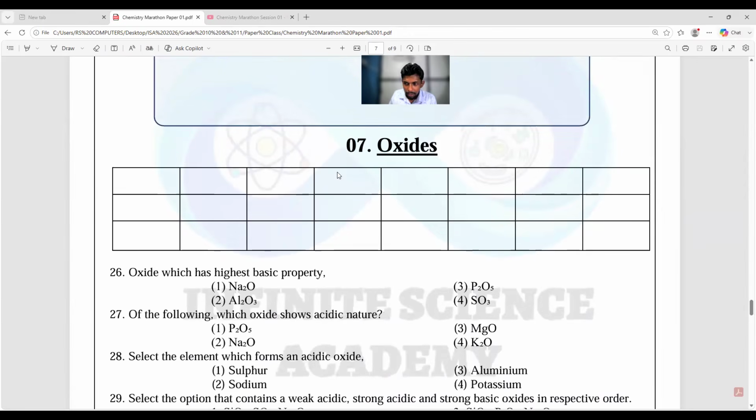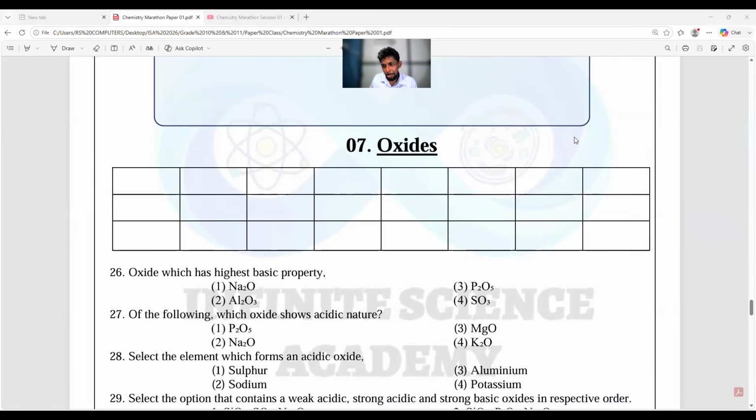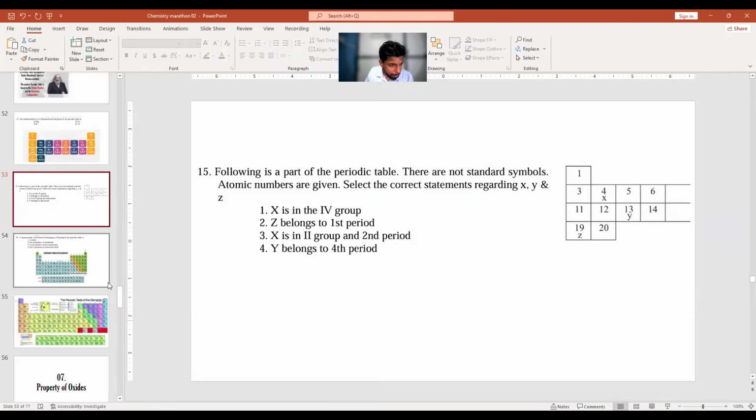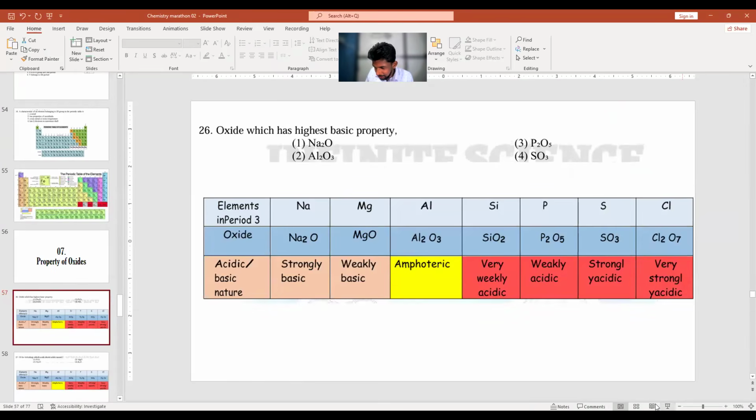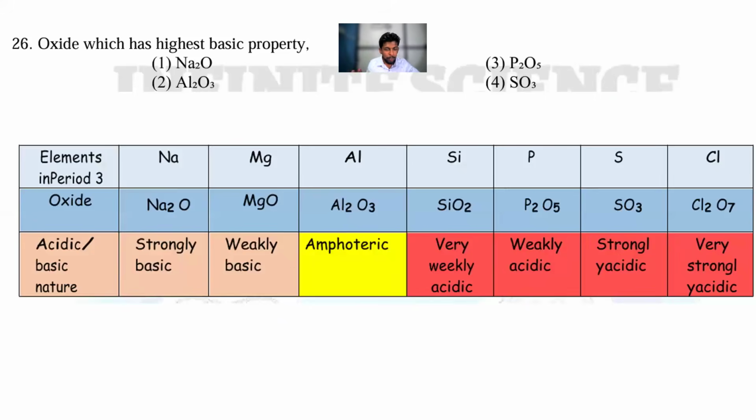Sir, do we have to memorize this chart to answer the question? Nothing difficult there, right? Here you want to know: sodium and magnesium, they are bases. At the center, aluminium is amphoteric, and all the other things are acids. That is the first thing you want to know. Second, acidity will increase like this, and basic nature will increase like this. Take your hand and you can move it like this. Acid nature will increase like this. Base nature will increase like this. Only those parts you want to know.